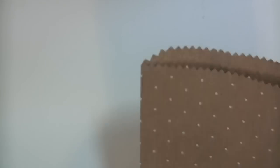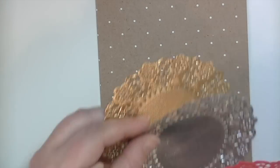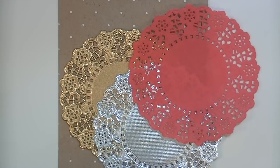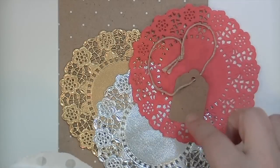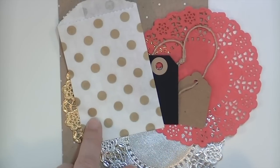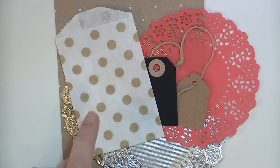There's one more little thing of embellishments, and then I'll show you the stamp set. There's this really cute craft bag with a tiny dot on it, and there's stuff inside of it also. There are three doilies - silver, gold, and red - and two little tags. This one's really cute, and then a little chalkboard tag with a craft reinforcer. And then a little gold dot glassine bag.